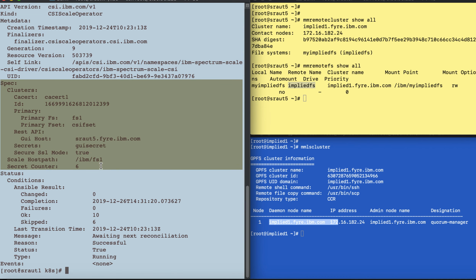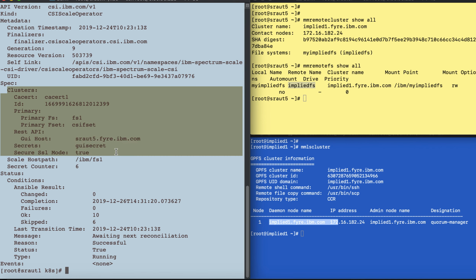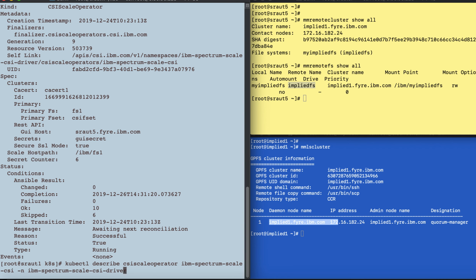So if you see the spec, this is the current configuration. In clusters, we have only one cluster details, which is the primary cluster. Now what we want to do is add new cluster details to it. So we are going to edit this resource.